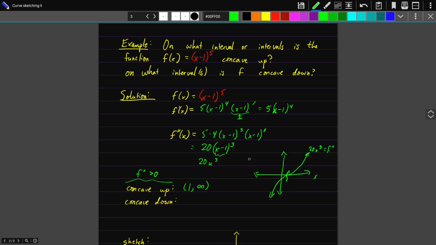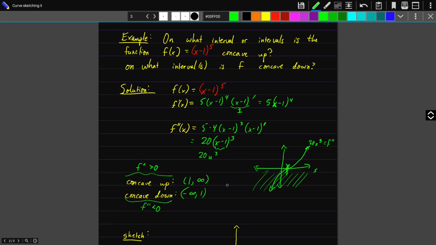And where f is concave down would be where f double prime is less than 0, right? So in this case, f double prime is less than 0, means that the graph is in this part of the graph. And that's going to happen everywhere from minus infinity on up to 1. Okay, so now we've got a function which actually switches concavity. So our original function switches concavity. So does the derivative, actually, which is kind of a funny thing that's different about this problem.